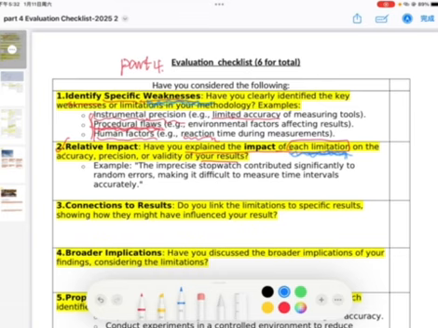It's something that you might not be able to change, but you have awareness of this limitation, and then you discuss this in your evaluation part. Okay, the example of that one would be, if you were using a stopwatch to record the time, and the stopwatch caused some significant random error, right? Because it makes it difficult to measure the time accurately.